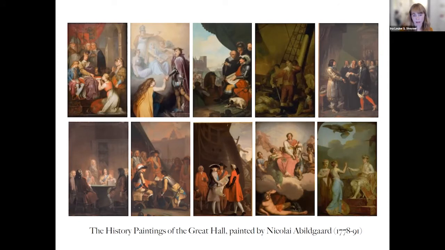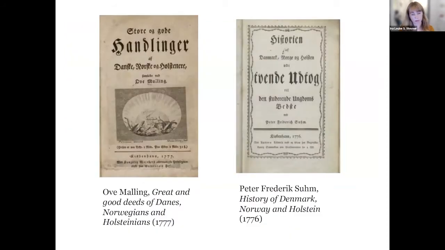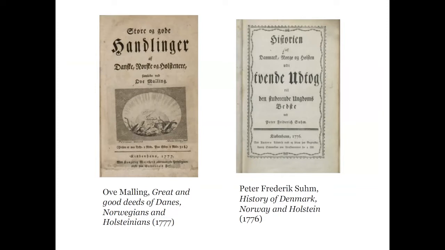The two last paintings are presented as a culmination of all the good actions of the previous kings. During the reign of Frederick V and his son Christian VII, peace and prosperity are presented as reaching their peak. The historical events and examples shown correspond with the stories in the history books written by historians Peter Fredrik Sum and Ove Molling, written in the same period. These books were widely read by the public and written as history school books for the Latin school, making the moral histories comprehensible to a wide audience.